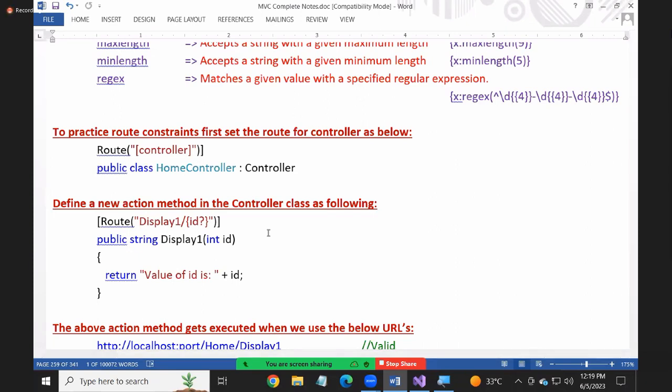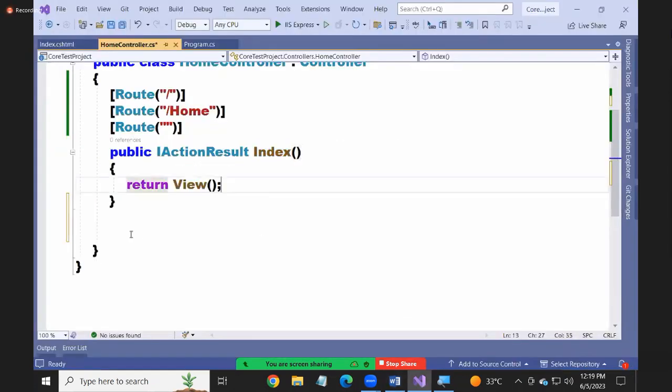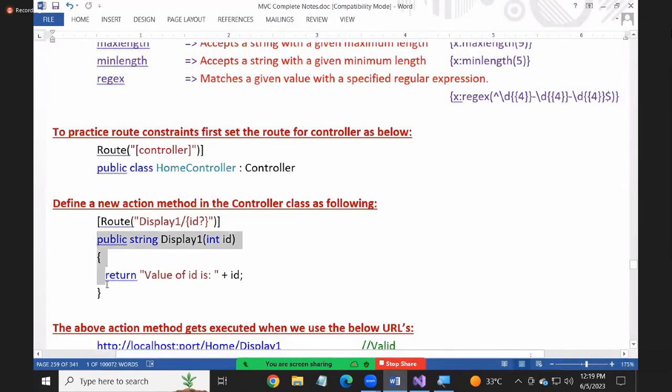For first method, 3 options are there. What are the options? Root, /home, /home/index. But remaining all methods, /home, /name of the action method. So we don't require to bother about three things now. Only one only. Is it clear? Okay. Guys, I'm writing a method. What is the method?